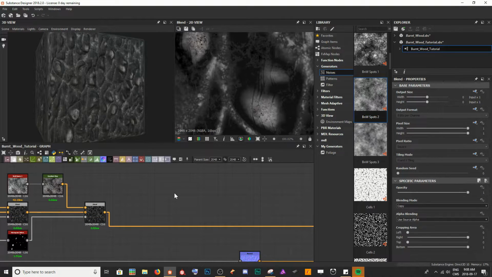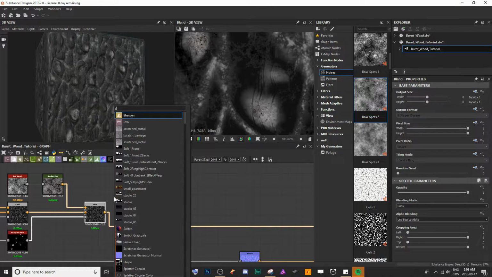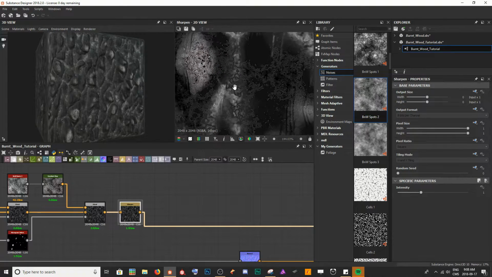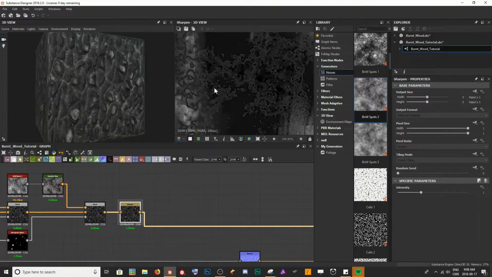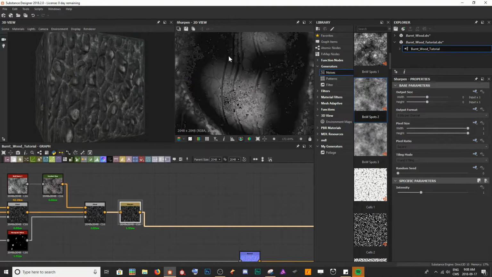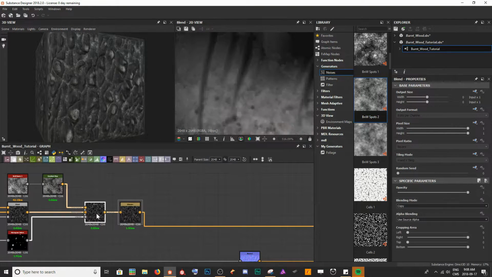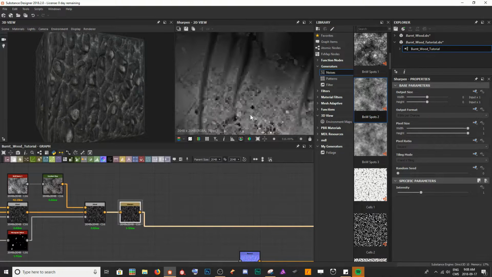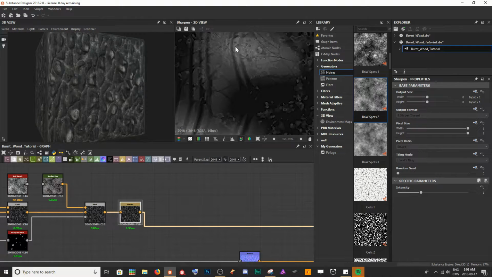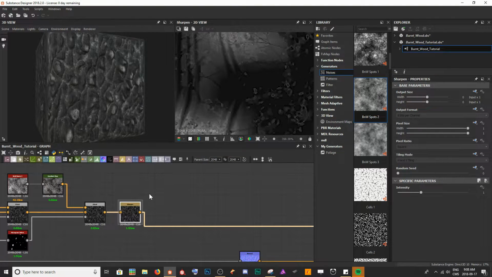And so the last thing I like to do with my albedo is add a sharpen node onto the end. What that's going to do is pick up a little bit more contrast in our colors here, and it's really going to help sell some of the cracks and scratches. You can see here, if we take a look, it's a little bit blurry. But once we add a sharpen onto it, you can really tell what each of the grooves and the features are.